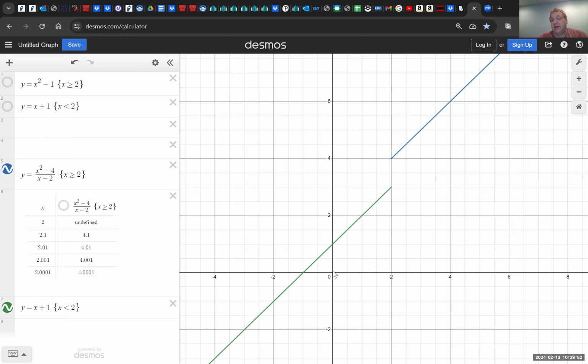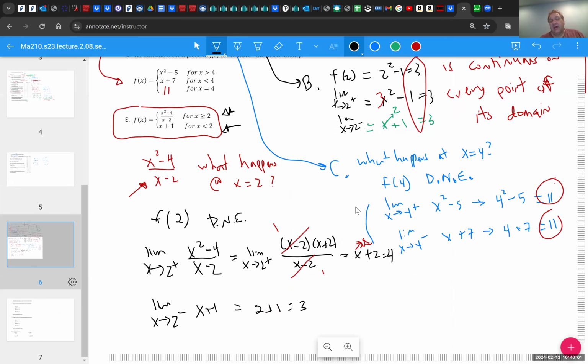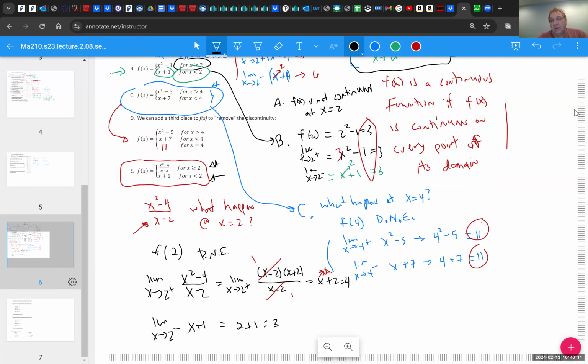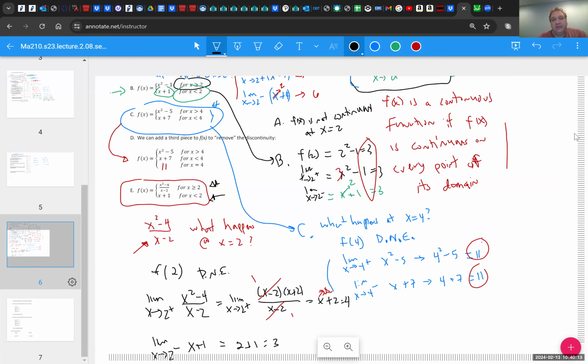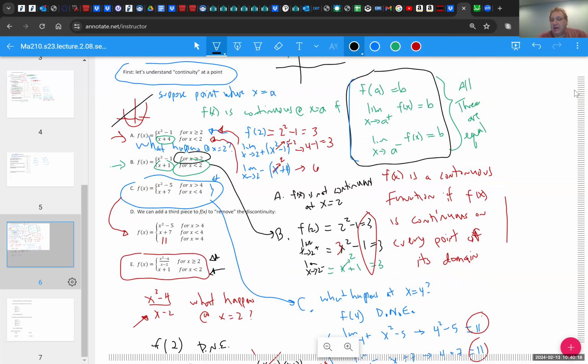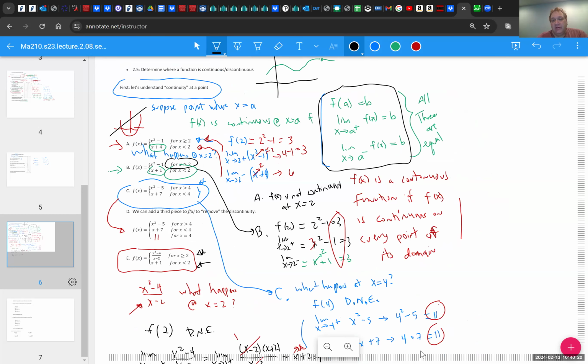Because this function is not continuous at x equals 2, it would not be considered continuous in general. That's essentially what they're going to be asking you to do: is it continuous at a particular point, and is it continuous in general? That's what we're trying to get students to understand about continuity in these early chapters of calculus. Hopefully that was beneficial to you in understanding continuity and how to compute whether a function is continuous at a point or continuous overall.